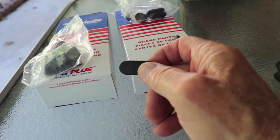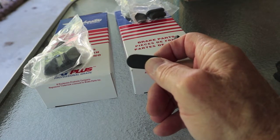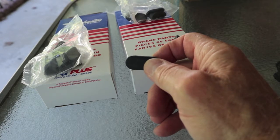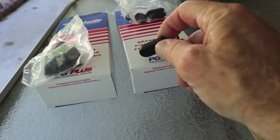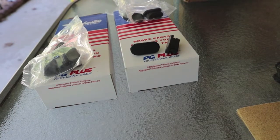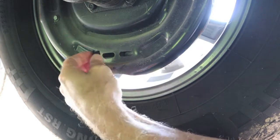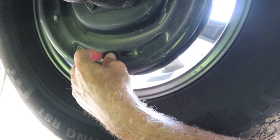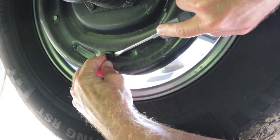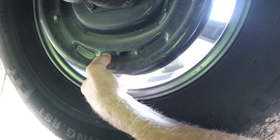These were not cheap. These were $17 and change with 2-day shipping on Prime. These were the most expensive they had, but they were the only ones they had on Prime, and I had to have them. My parts house didn't have them, so I was stuck with buying them. Let's go under and I'll show you how easy they go in. You'll have one end quite a bit bigger than the other one. It's going to be obvious how they go in. Trying to reach for a screwdriver. He's in. I just want to push in there and make sure. So once you get them in, they're in for good.